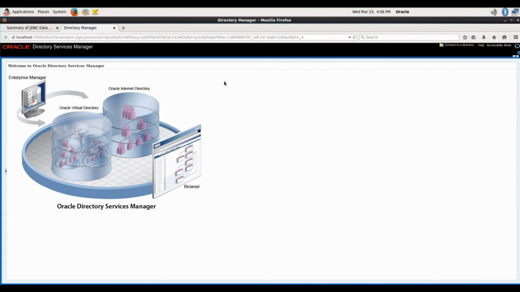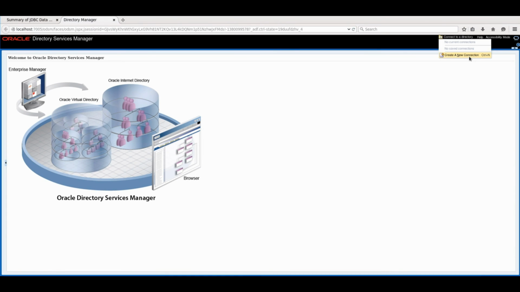Let's access ODSM console now. Running on localhost 7005/ODSM. This is your ODSM home page. Actually, ODSM is a web application which can be used to connect to any OID or OVD. On top right corner of the home page, you'll have a link to connect to a directory. Click it and select create new connection.